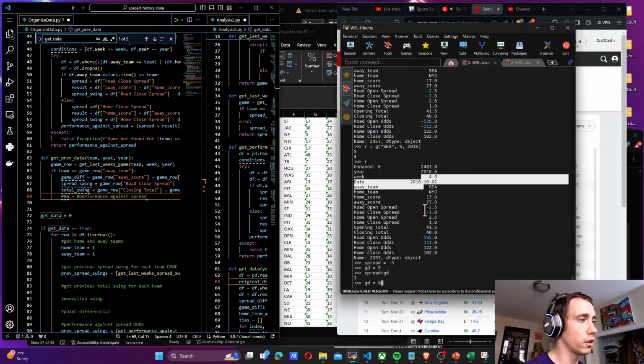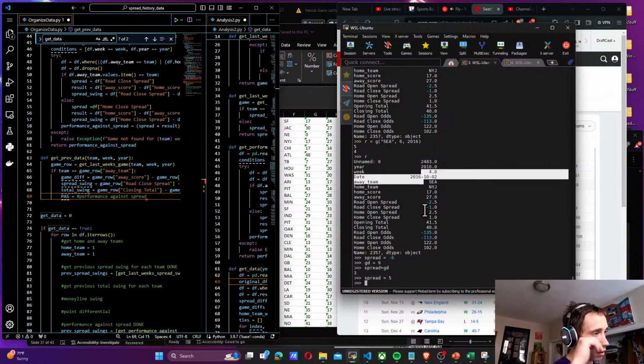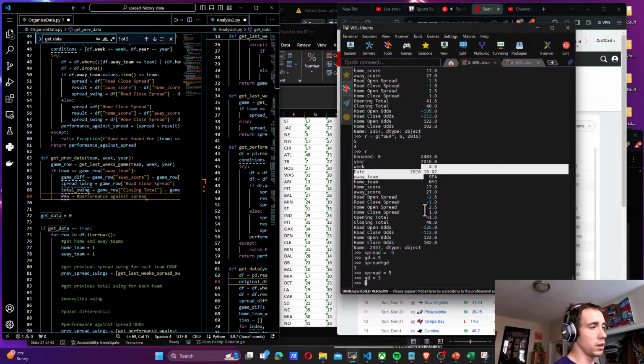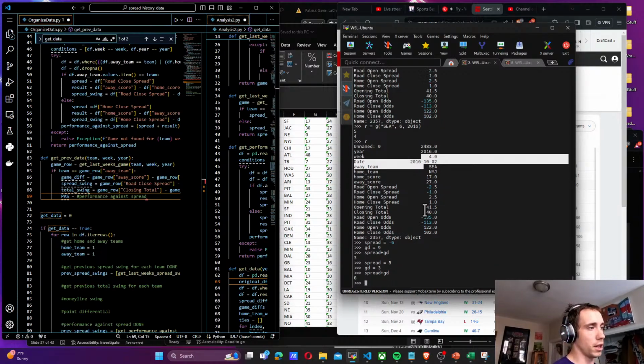And then if the spread is 5, say, and the game diff is you won by 3, then the performance against spread should be 8. Yep. So it should just be spread plus game diff.